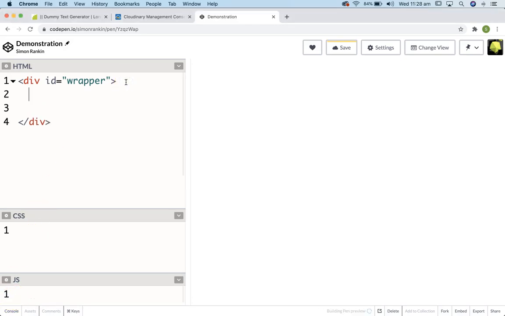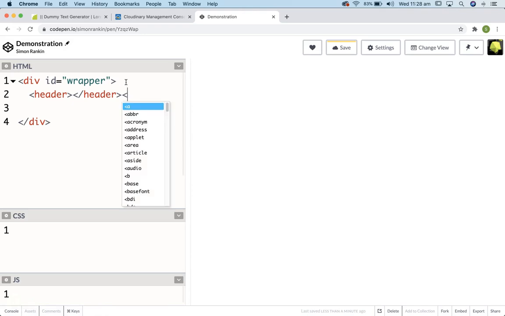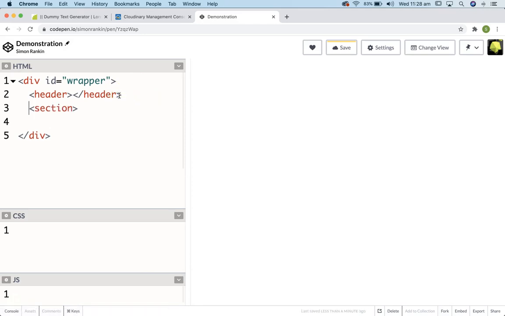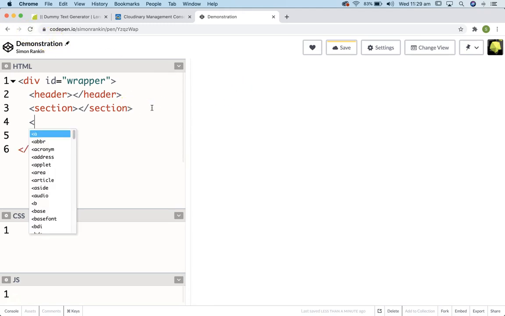In this demonstration, I'm going to need a few bits of content, and I'll just kind of flesh those in. We'll need a header. Oops. I'm going to use a section tag for some kind of main content. And later on I'll be adding a footer, but I might just leave that empty at the moment. Oh, what the hell, let's put it in.